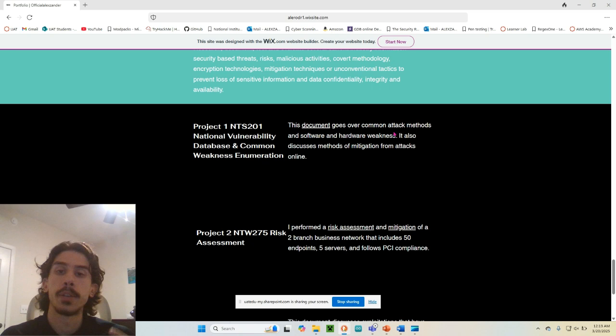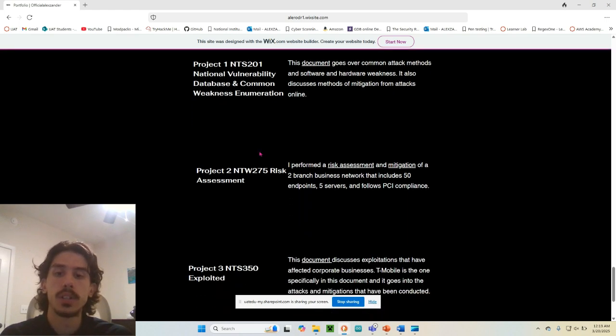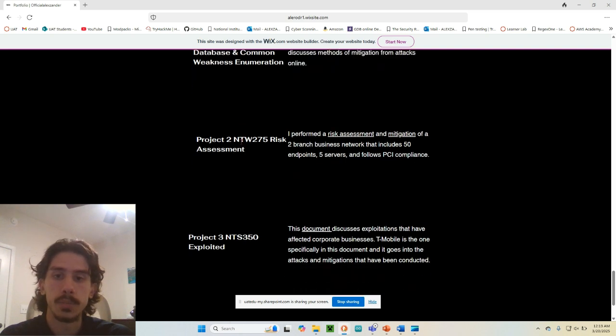And this can apply for businesses, it can apply for personal users, it can apply for schools, anything. This document works to understand that objective.